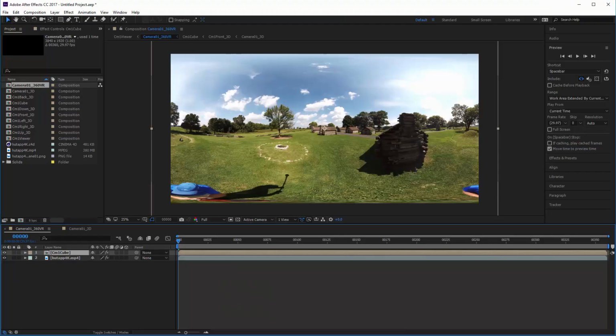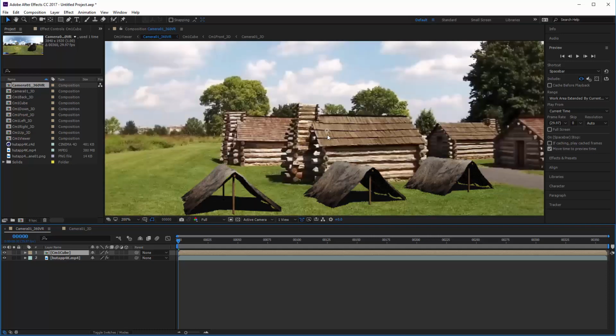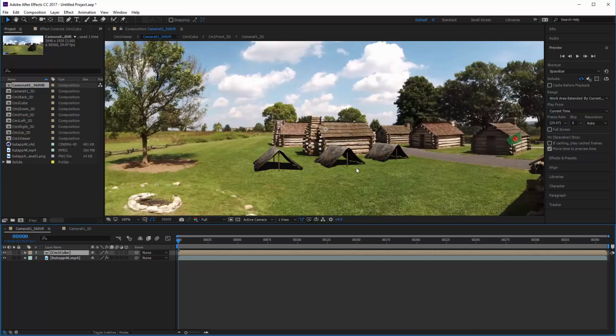If we switch back to After Effects, you'll see that after a little while it notices that the Cinema 4D file has changed, and it reloads it and re-renders the file. So there are our tents with their shadows underneath them. That's pretty good.